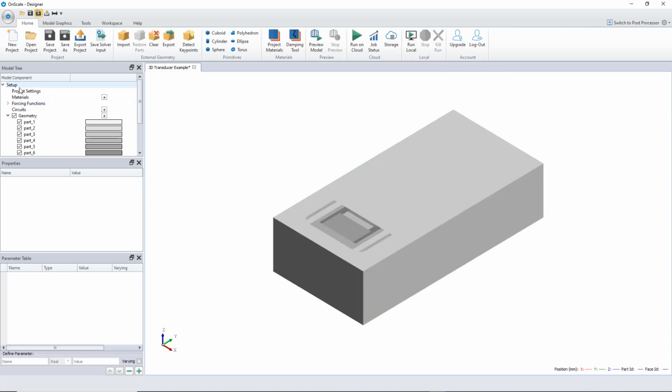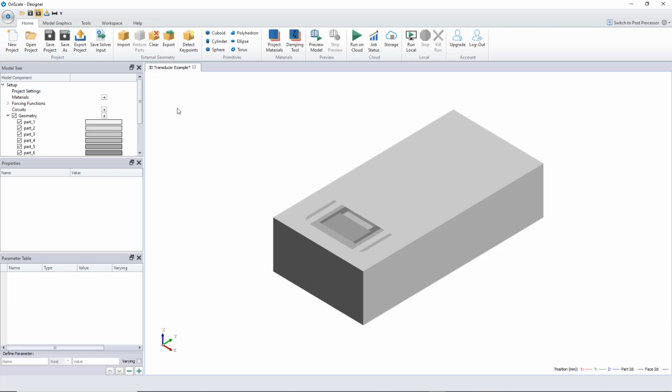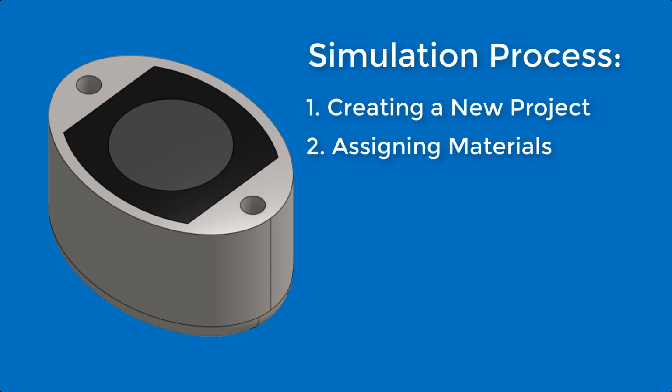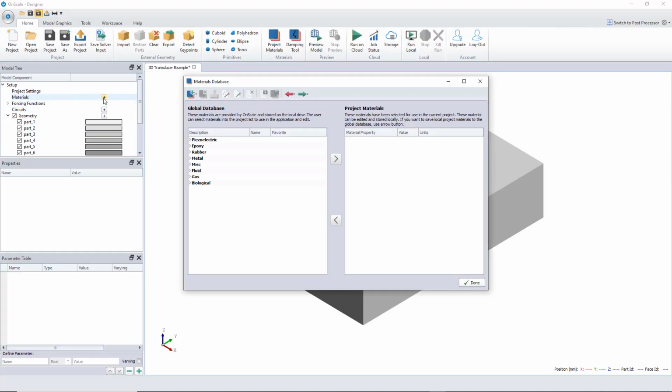So before I do that, I'll set up my frequency of interest in the project settings. So this will help for the automatic calculation of the mesh size. Let's put the same for the frequency of damping. Okay, now that this is done, let's go with the materials.